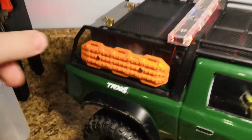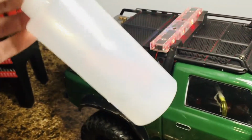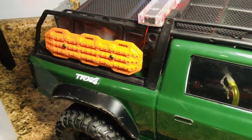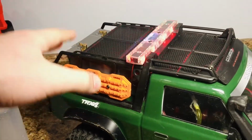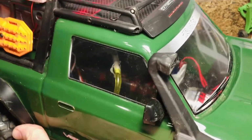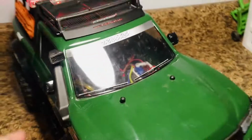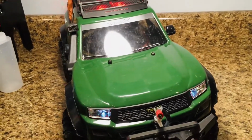So now I've got however much this is. I don't exactly know what the measurements of this water container are, but we've got that much water in the tank. It is not full. It's probably somewhere around half full. Like I said, the weight of the truck is pretty significant when it's got water in there. So let's go ahead and throw it out the door. Let's give you a little test.